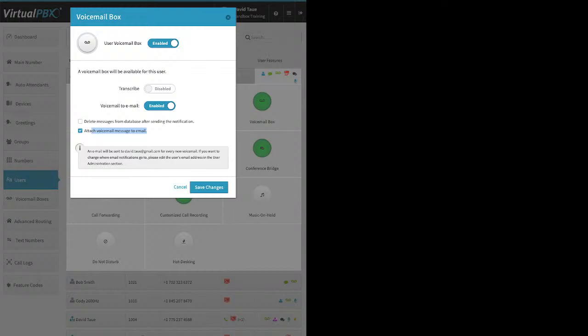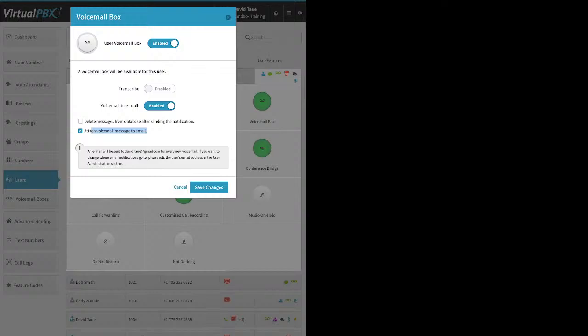Your voicemail boxes can hold up to 100 messages. After that, they are full and cannot hold any more. They won't accept any more voicemail messages. Now, with the default settings, you can log in and check your voicemail either via the user portal or over the phone. And then you can delete your messages that way.